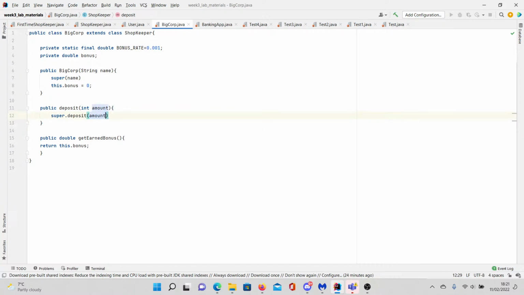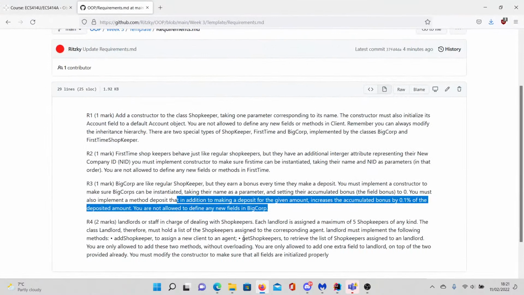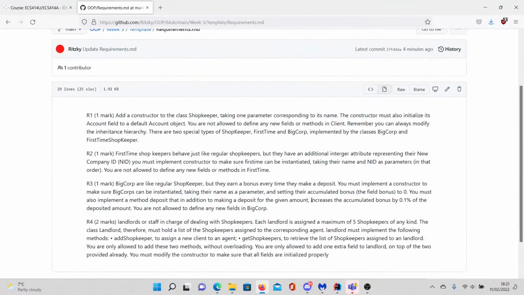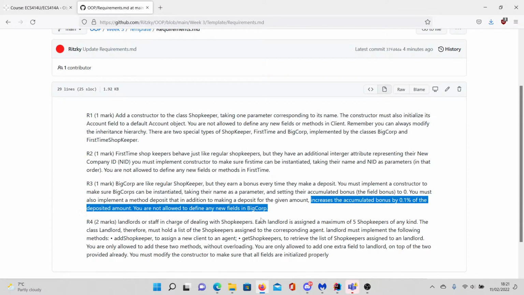Essentially what this is saying is that you still do the regular stuff in the old deposit. I don't think you need this, do you? I guess you do. And we also want to do something with the bonus. So increase the accumulated bonus by 0.1% of the deposited amount.